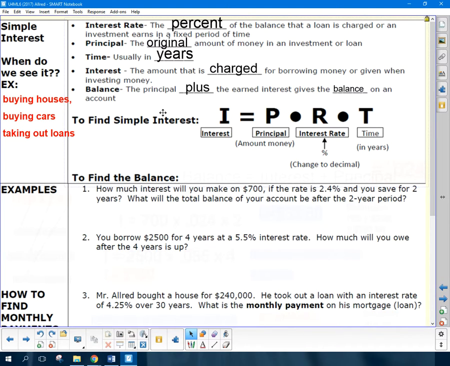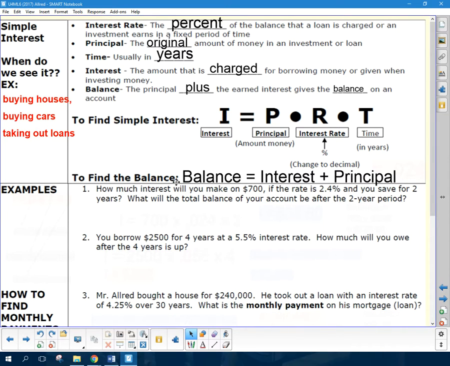To find simple interest, you can use this formula: interest equals principal, the original amount of money, times R, the interest rate. The only catch there is we have to change it to a decimal, and then we multiply by the number of years. I equals P times R times T. You can do that for any of these word problems, and it'll tell you the interest. It might also ask you for the balance. To find the balance, we have to take that interest we just found and add it back in addition to the principal. So no percent proportions here, y'all. Just straight up, we're taking a calculator out and we're going to multiply some stuff together. All right?